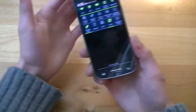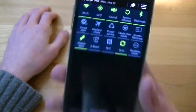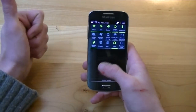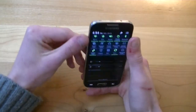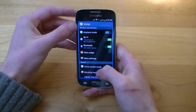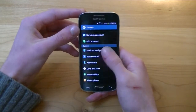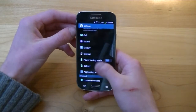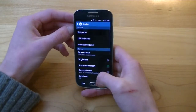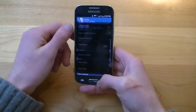But if you look here, you see that a lot of those features you loved in the original S4 are not present on the S4 Mini. You don't have Air Gesture or Air Command or Smart Stay, anything like that. Well, Smart Stay, hold on, let me double check that. I believe Smart Stay is one of the few things that was on here. Smart Screen is here, Smart Stay is here, my correction on that.